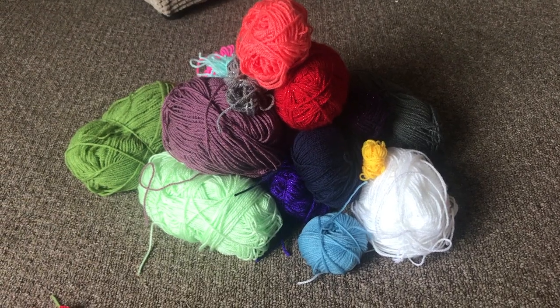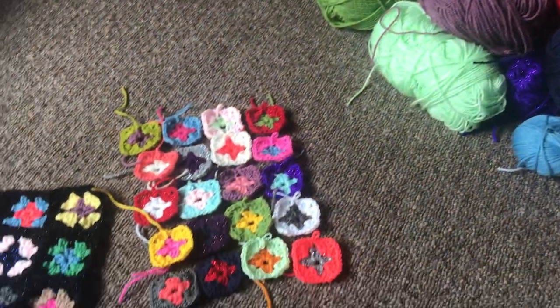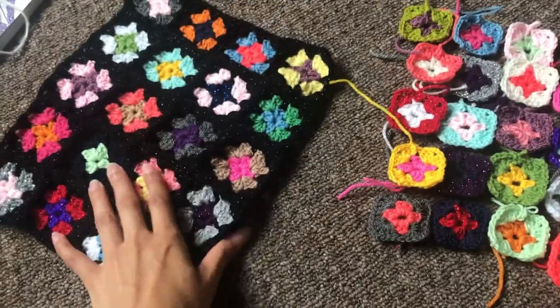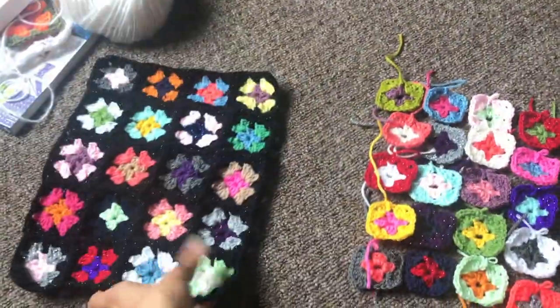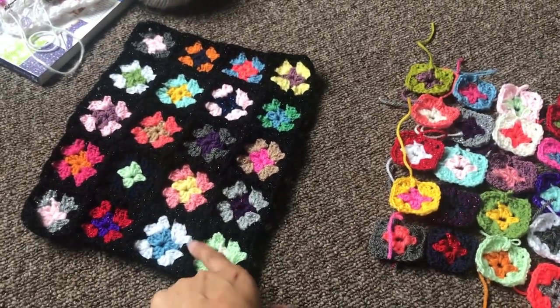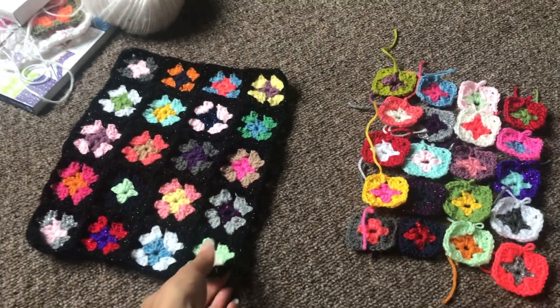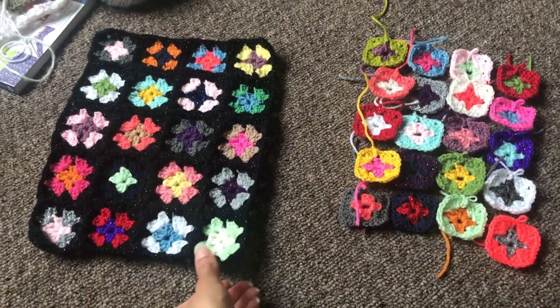Hey tribe, this pile of yarn is the second rounds on all those centers that I did, and also I've sewn in the ends on this panel because I put that panel together differently. So for this panel, I was pulling out each colour, making each square, and then adding as I went along, and it was just taking too long, and I want to get more crochet time done.